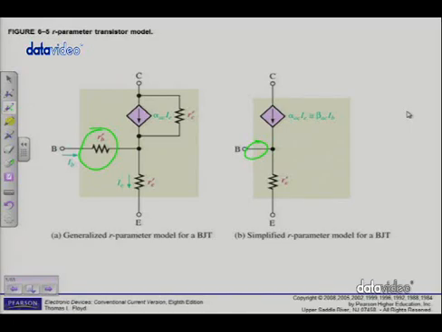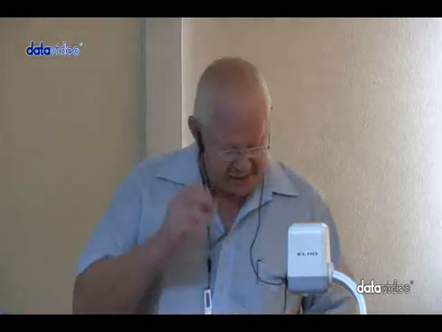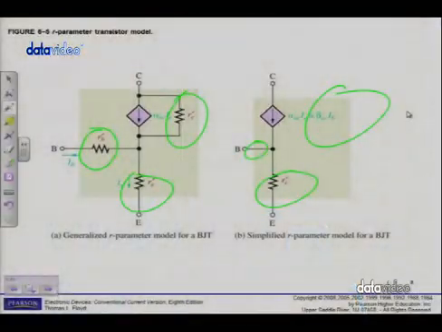The next sentence you can also mark: the AC collector resistance, r'c, is usually several hundred kilo ohms and can be replaced by an open. We can see it here as well. In the simplified circuit, it's not there anymore, replaced by an open. Basically the same concept as when you had Electronics 1, where we discussed a diode. If the diode is reverse biased, the electrons are moved away from the center. There's a very big resistance, so it acts as an open. Basically the same thing here, very high resistance, so we can regard it as an open. So the only one that's actually left is r'e. And there's the simplified circuit there.